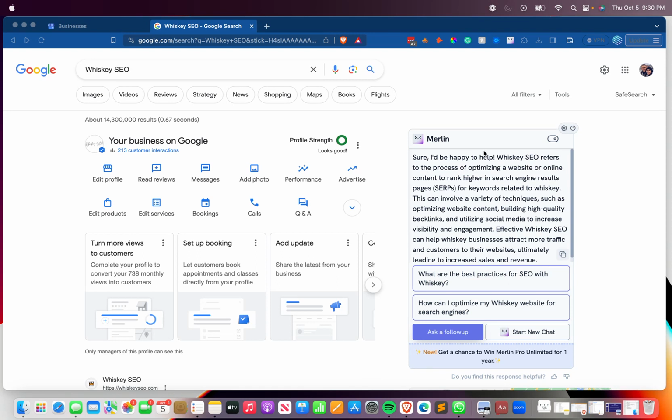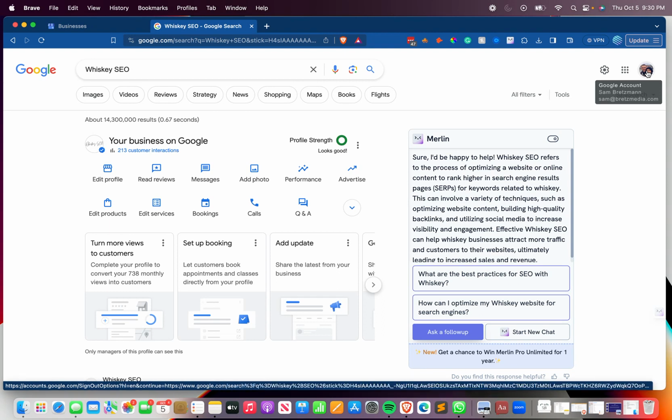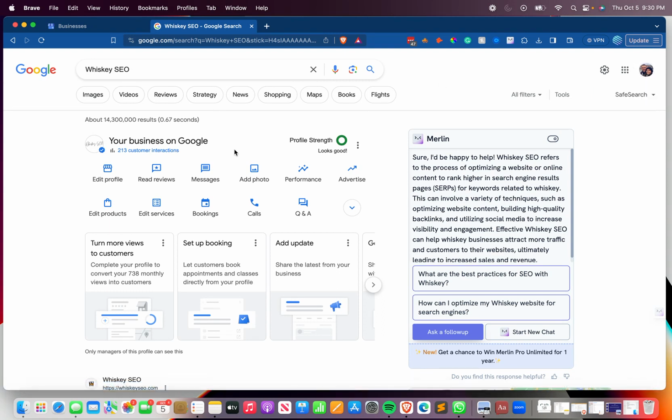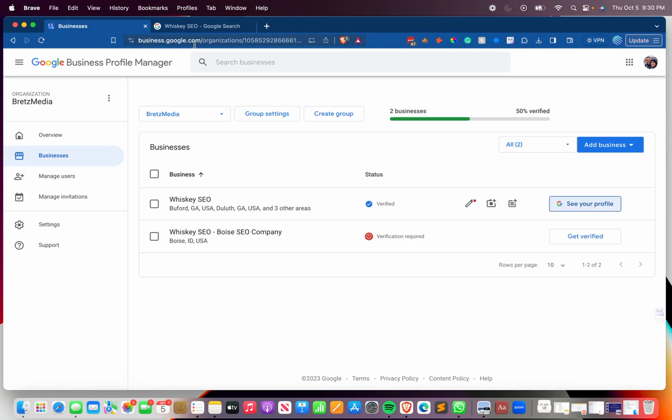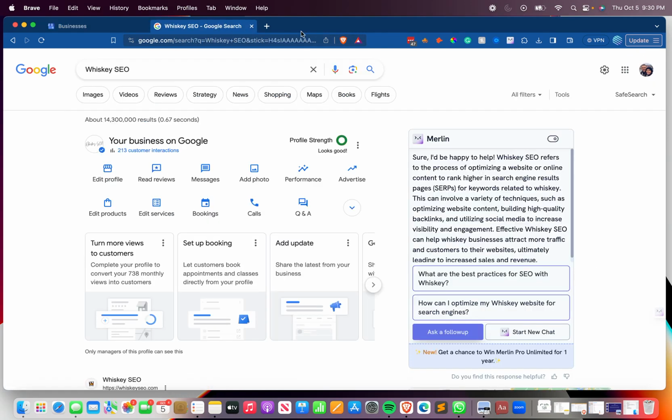First, go to your business profile. There are two main ways to get there. One, if you are logged into your Google account or a Google account that has access to the business profile, you can simply search for the business's name, and then you should see the menu pop up here in the actual search results. The other way would be if you go to business.google.com, and from here, again, being signed into a Google account, you can then navigate to your Google profile, assuming, again, this account has access to that Google profile.